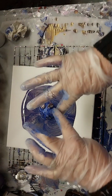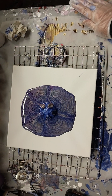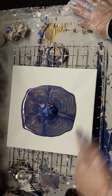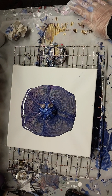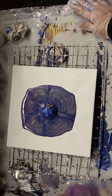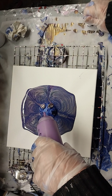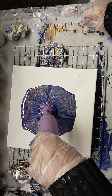So what we have here are paints that were leftover from last night's. And I put down the bottle bottom, the mixed media girls bottle bottom. And now this is all the paint that came out of it. So we're going to add some more paints. We're just going to use what we did last night, and we're just going to pour them on there. And hope it works.